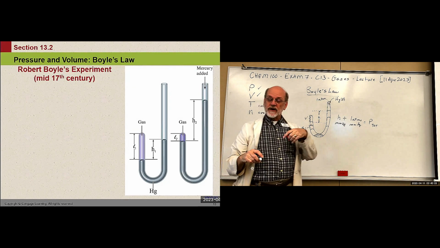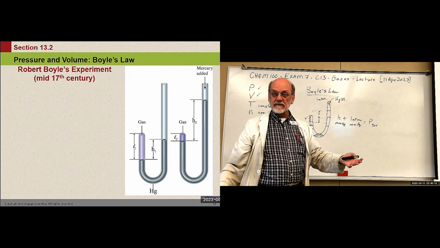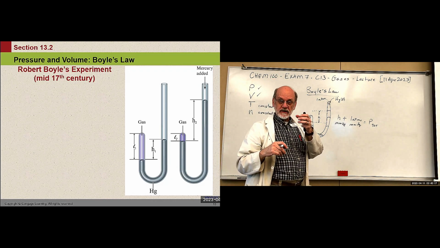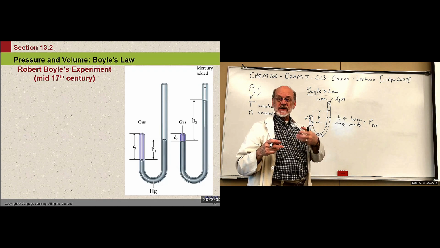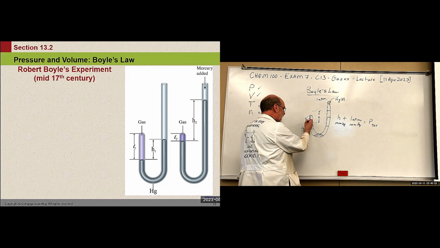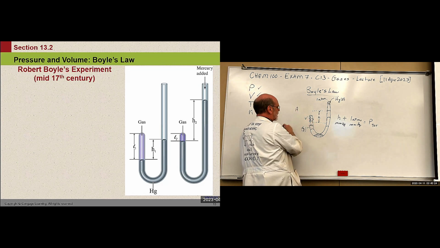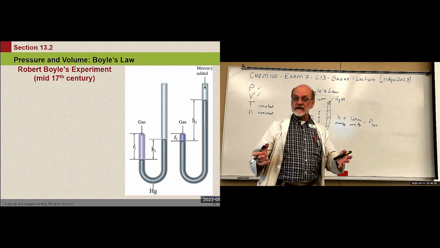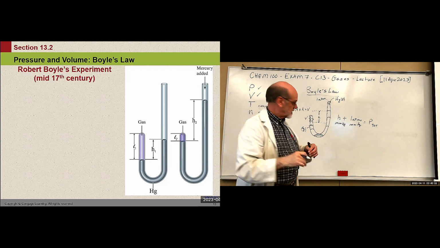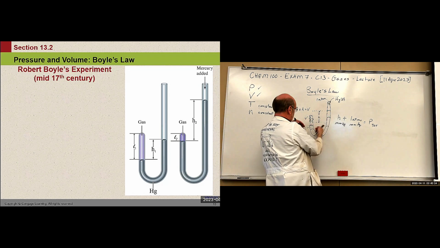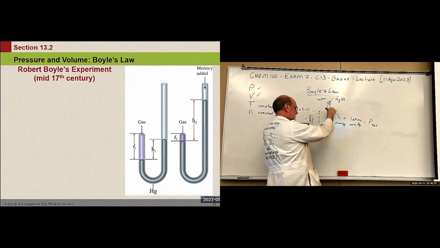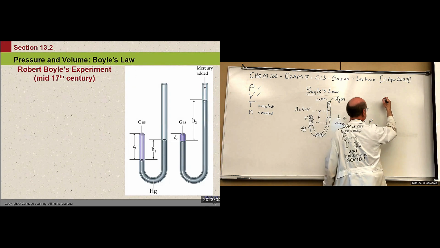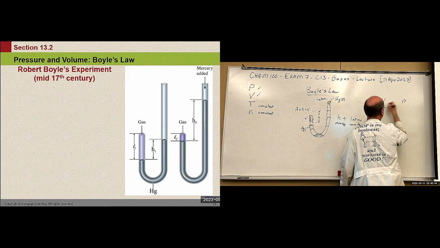Right? If he wanted to calculate the volume, easy, right? This uniform diameter cylinder has a diameter, which means we know the area. We know the area inside here times the height equals the volume. So it's easy to calculate the volume. And he just compared, as he measured the height, hence the volume, against the height of the mercury plus atmospheric, and he just set up a table. Right? So he had the volume here and he had pressure here.